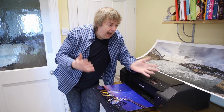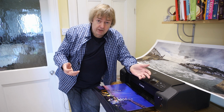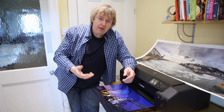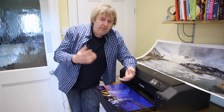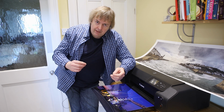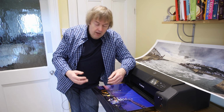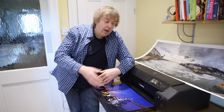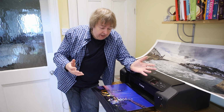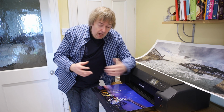But anyway, I happen to enjoy printing a lot. So for me, unless it's for commercial use where I need hundreds of pictures, it's always do it yourself. Because when it comes down to it, that has made a tremendous difference to my photography. And if you look at simple costs, then that can give you one answer. But if you look at it in terms of how you progress your photography, the enjoyment you get out of it, the skills you acquire, just as a great thing to do, printing just adds the edge to doing all of your photography. I find photography without printing is, to me, just half the job. So hopefully that's of some use.